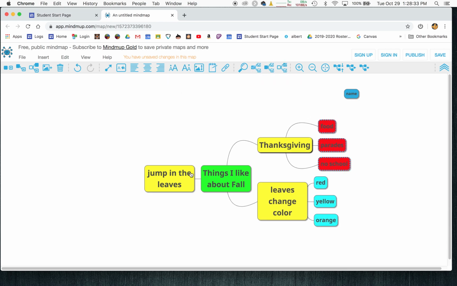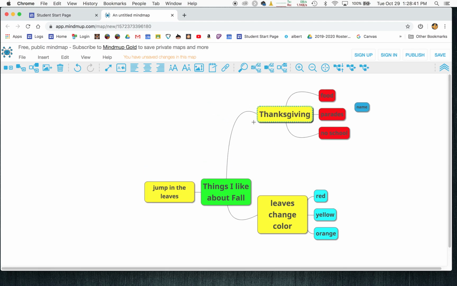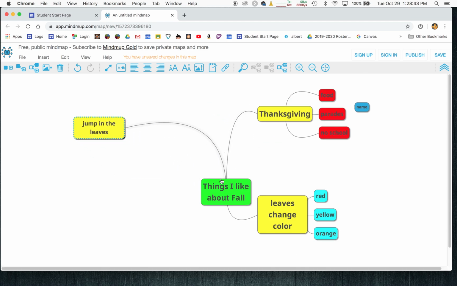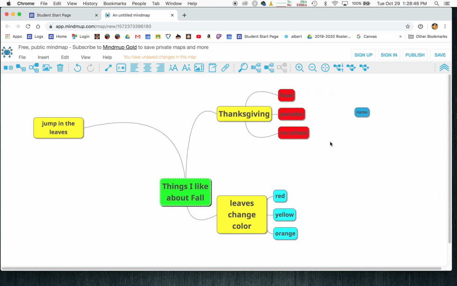So this is a quick way to make it look just the way you want. Another thing, you can drag these around if you want to. Kind of help position things in the way that they seem meaningful to you as you're writing.